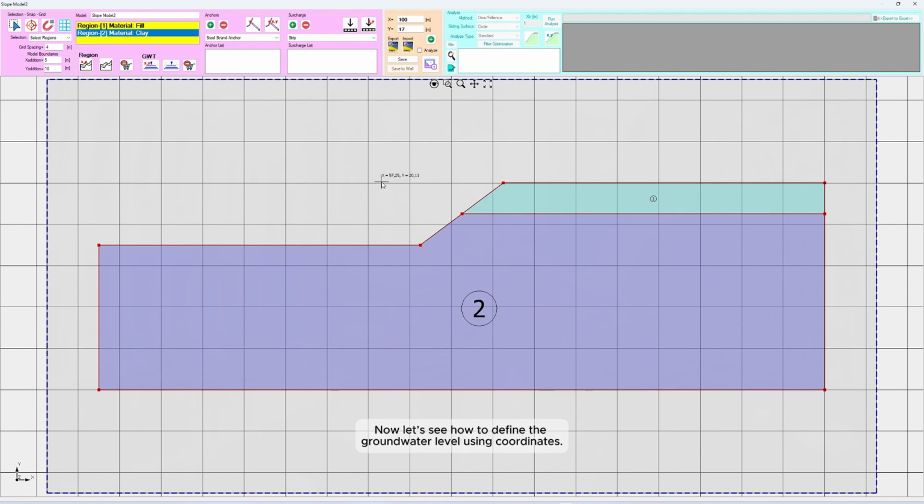Now let's see how to define the groundwater level using coordinates. I use the related button. I click the Create Groundwater Level by Coordinates button. For example, I enter the first point as 31, 10 and click the plus button.